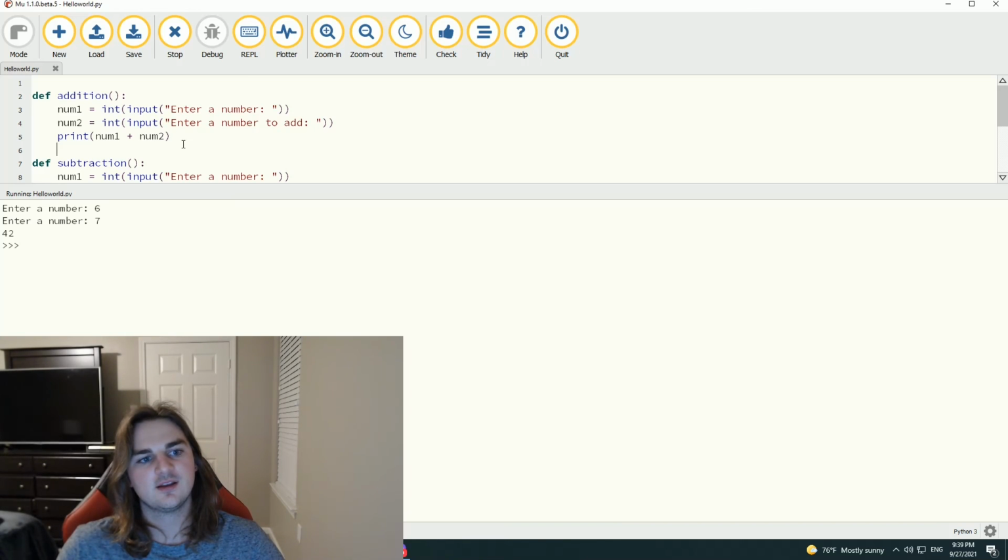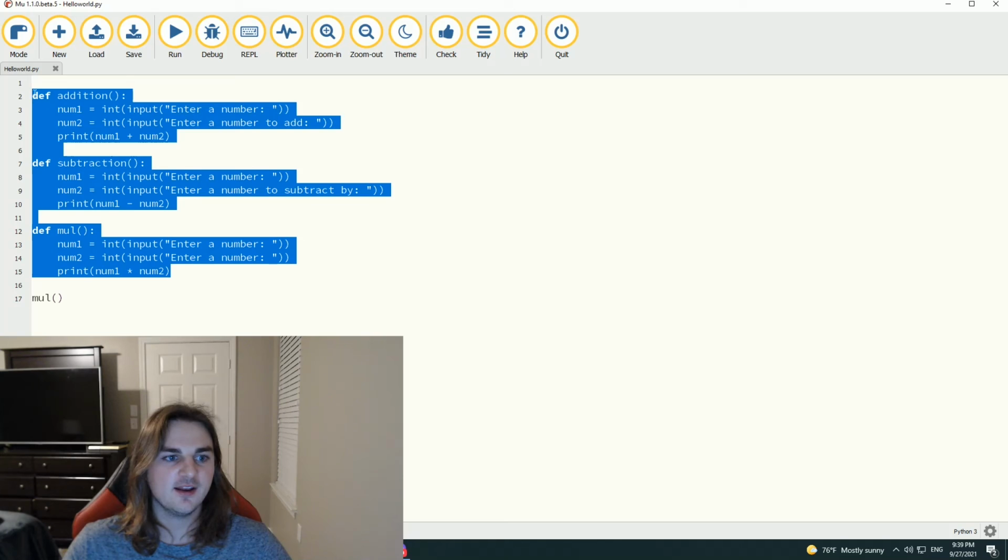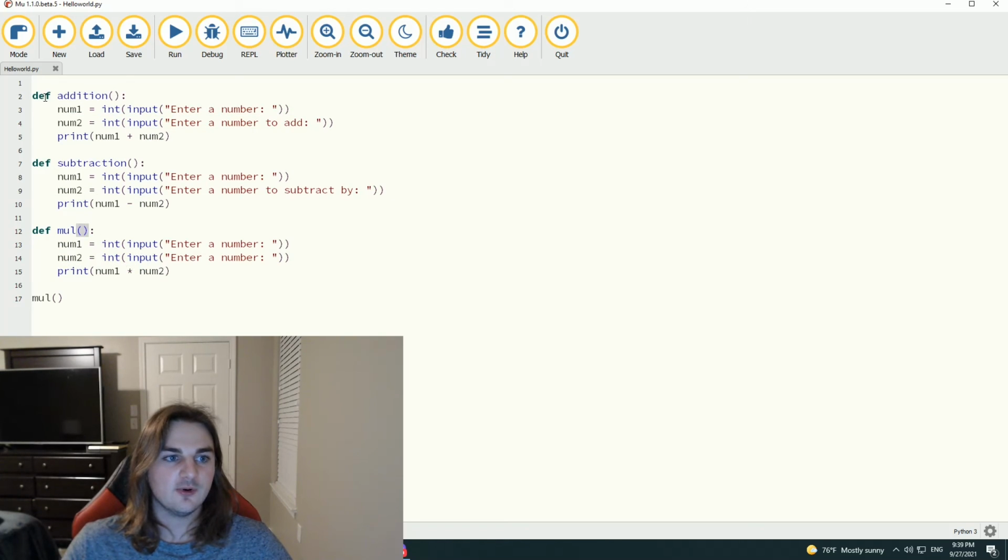But we've got a fully functioning calculator and it's readable. We know that this is our addition function. It makes it easier. Even though we still have to rewrite the code, when we call it, it makes it easier.